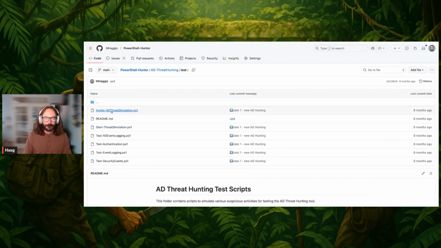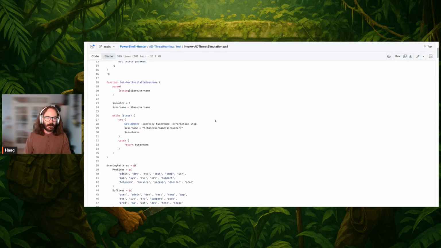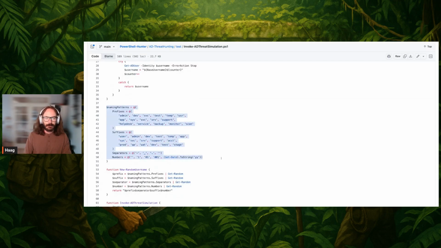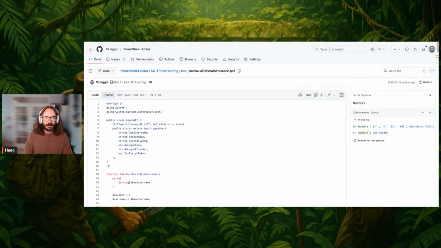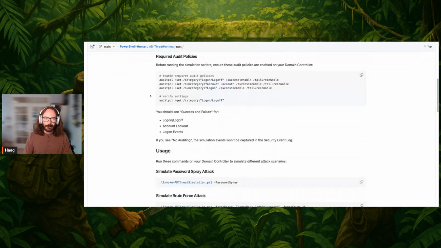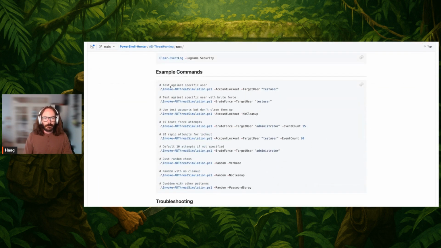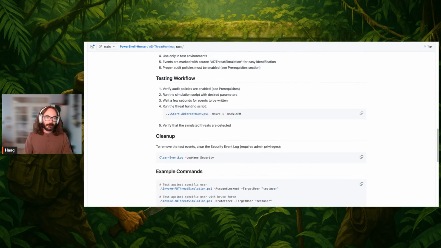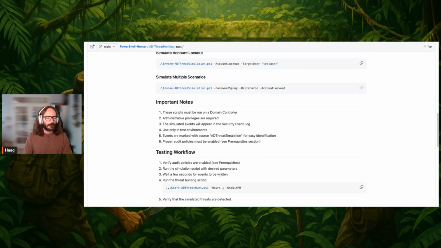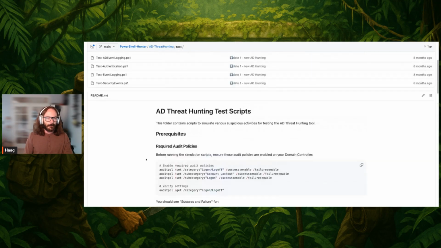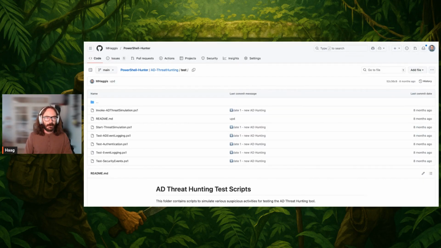The one cool thing about it is it will iterate through username patterns. What you'll see in the recorded video is how Claude noticed all these different users. The users come from this particular script, Invoke-ADThreatSimulation. I'll share the link so you can check it out. There is also a cleanup option, and you could test the workflow. It uses WinRM, which was the one that actually worked. So, using this tool, we go from there.